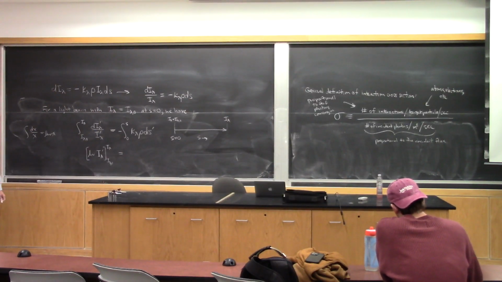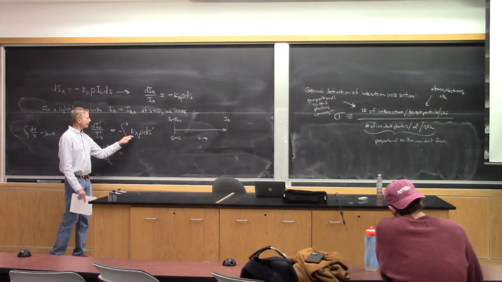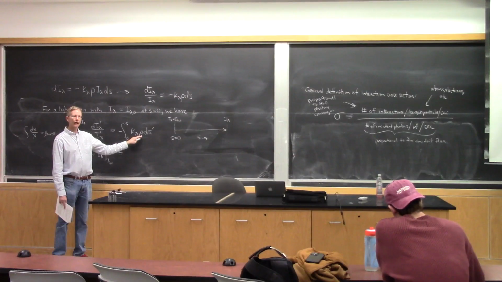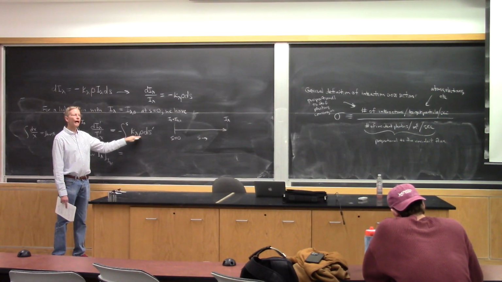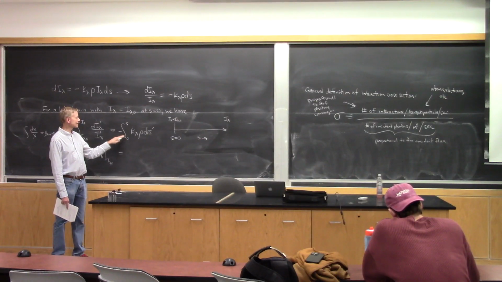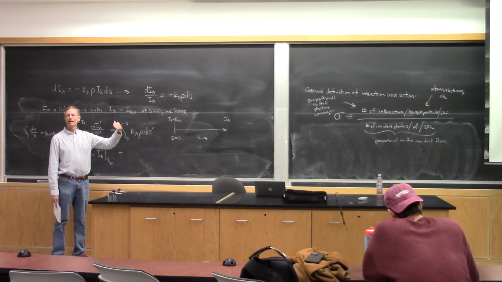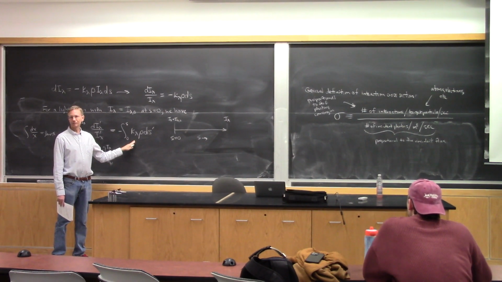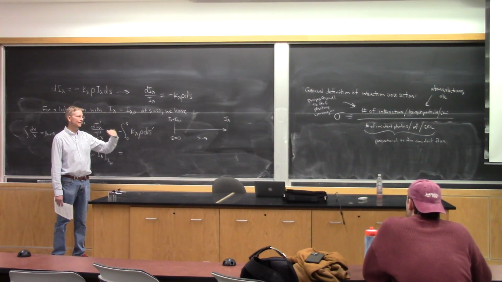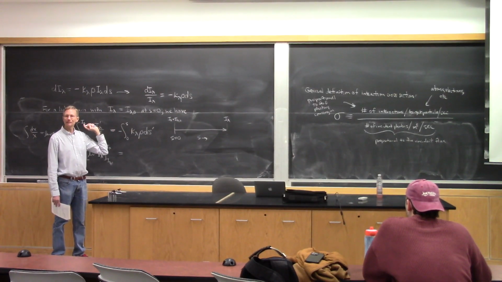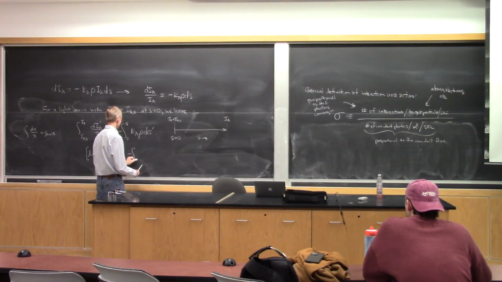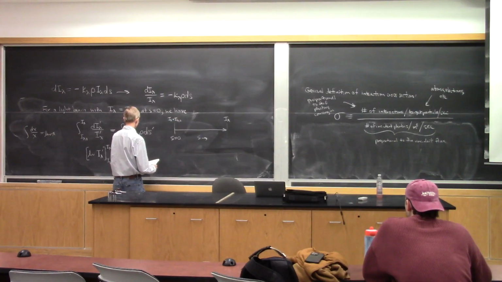What does that integrate to? Well, if I could assume kappa lambda and rho were constant, I can pull this out of the integral and just call this minus kappa lambda rho s, but I'm not going to make that assumption. I'm going to assume that kappa lambda and rho are functions of position, and since I'm not specifying what they are, I have to just leave this as this integral right here, because I'd have to know what kappa lambda and rho were as functions of s to be able to do it. So I'm just going to say whatever this integral is, it's still there. So this is equal to still minus the integral from 0 to s of kappa lambda rho ds prime.